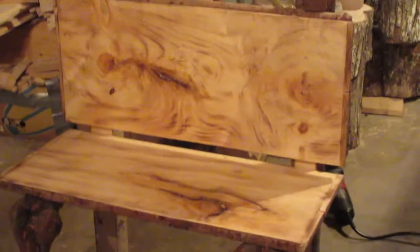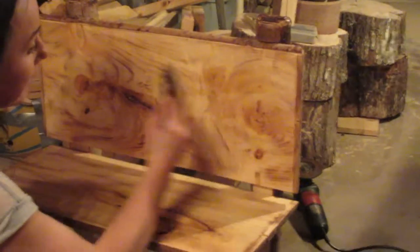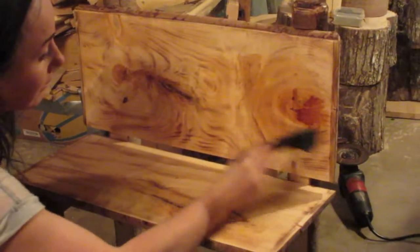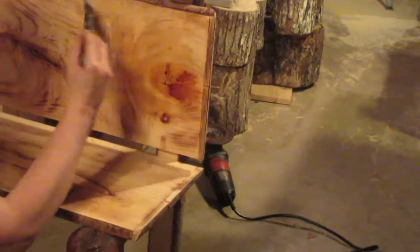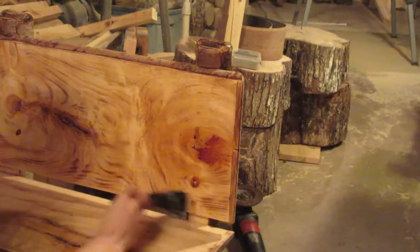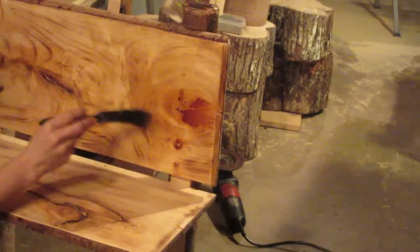Now I'm going to do the front so you can see how this pulls the grain out. I'm so incredibly impressed with this bench. My goodness, I love it. This is worth a whole day to me. I spent this day down here building this, but it is so worth it. I love this. That is beautiful. I don't think I've ever seen anything like this.